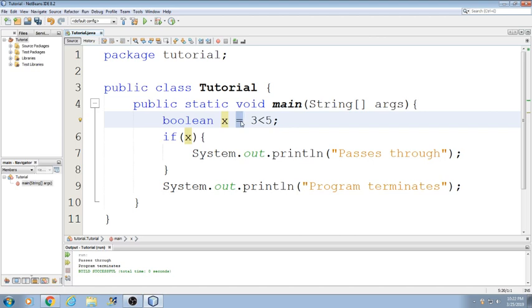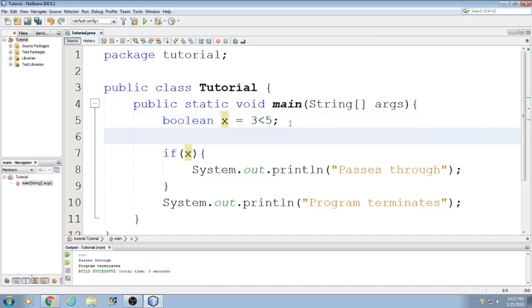So we have the assignment operator. The first thing it does is look at the right-hand side. It simplifies the entire expression. In this case, it simplifies to either a true or a false, because this is a Boolean value. Once it does that, it evaluates to true and stores it in x. Let me go over a better example.